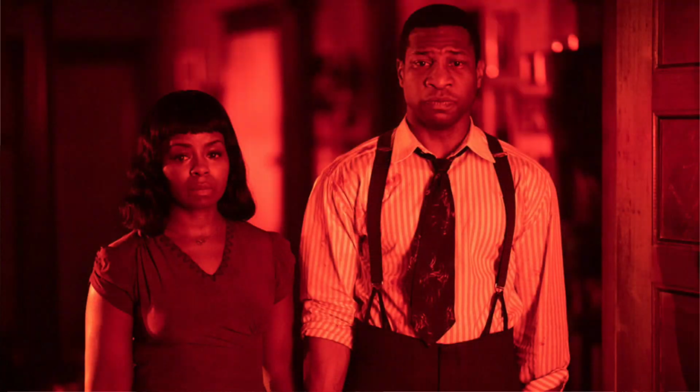Dora's wearing a dark red dress with cap sleeves, and she's also wearing red lipstick. Based on her style of dress and shoes, it looks like she may have passed away in the 1940s. We know that Tick and Letty are supposed to be 25. The year is 1955, meaning that Tick was born in 1930, perhaps. And so maybe she passed when he was like a young child. We know they spent some time together, but I guess as he got more into his teenage years, she wasn't there.